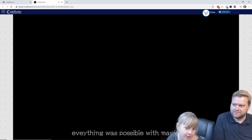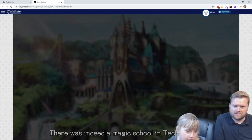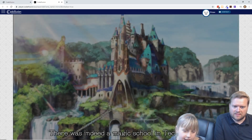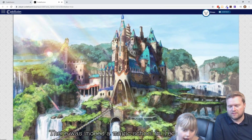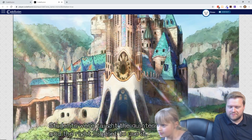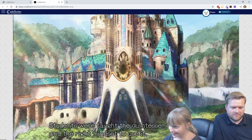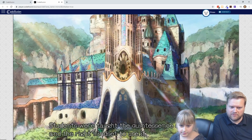So the game actually begins with this kind of backstory about this academy that was created, that's a magic school, and that you are a new student in the school. So I think Vivian definitely was excited. It was kind of a neat beginning to the game. It kind of immerses you inside the world, and they have all these still images, and you get to then start meeting some of the characters.